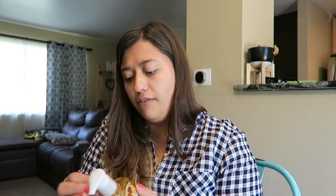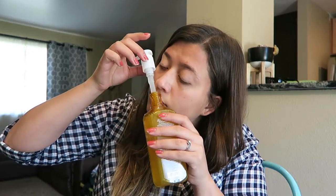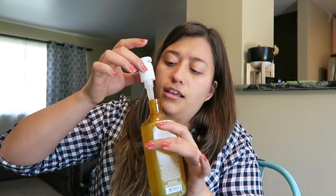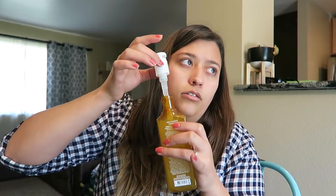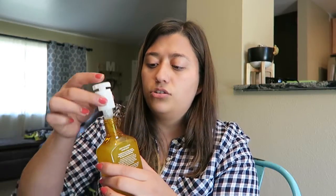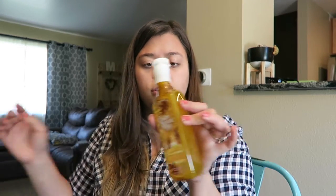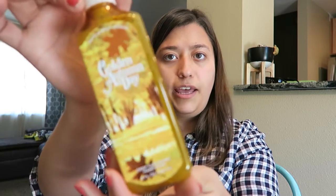I'm just unwrapping these things — I'm taking a break from work. It's always good to take a break. This one has a hint of lemon. You know that smell trees have when they're losing their leaves? That's what it smells like. Autumn leaves, sunny Mandarin — I knew there was a citrus note in there. If you like citrus notes, this is a good kitchen one. Golden Autumn Day. That one's really good.